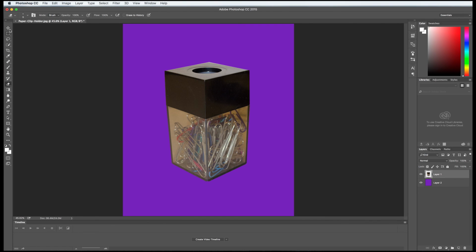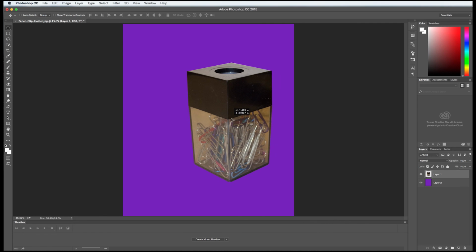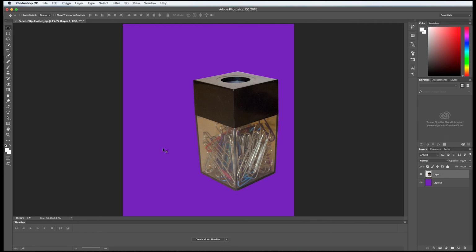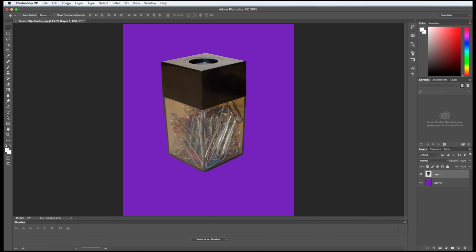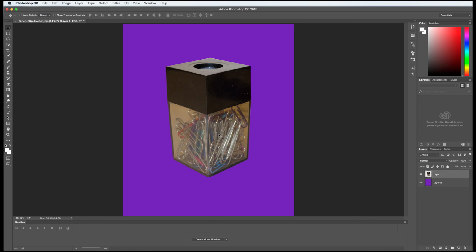And now what I have, if I want to drag this around, I get the selection tool, move tool actually, and you can see I can set it anywhere on here. Doesn't matter what background I've got, I can move that and I can have a pretty well isolated image. That's how to do it with straight edges using the pen tool. Let's move on to some Bezier curves in the next video.